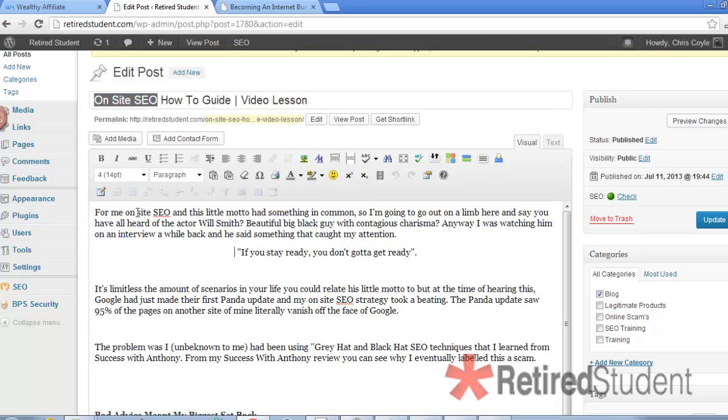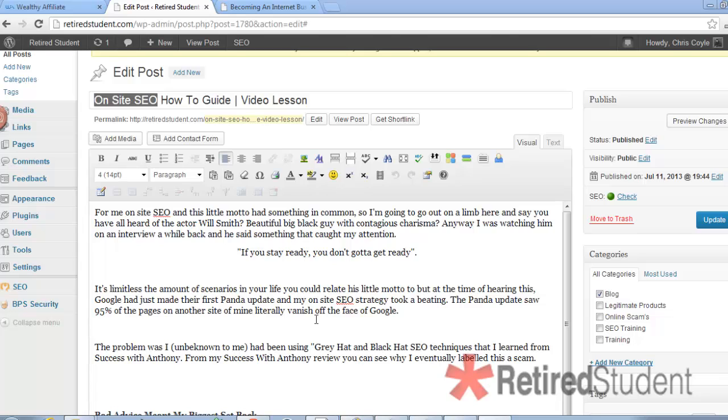The next thing I did was make sure my keyword was in the first sentence of my article. Now if you can't get it in the first sentence and have it make sense at the same time, then just make sure that you've got it in the first paragraph. It's really important to get it in the first sentence, but if you can't, don't worry too much about it. The reason for this is Google uses this to quickly identify what your article is about and to quickly identify that it's about the keyword that you said it's about.